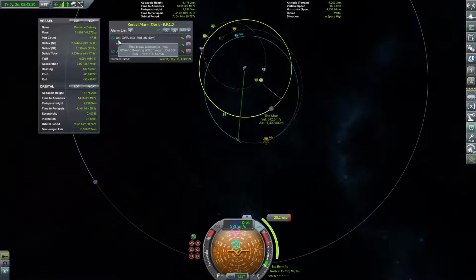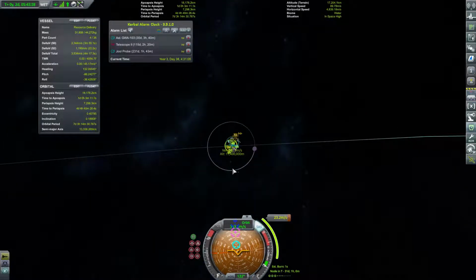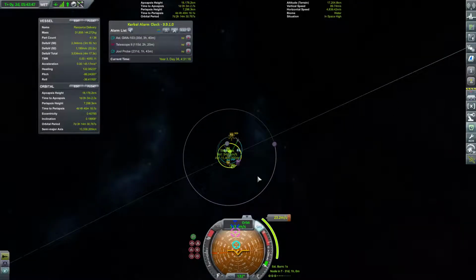We have Asteroid GWA 103 coming up in 30 days, which I want to capture. And to do that, I need to get out to the edge of Kerbin's sphere of influence, wherever it's coming in from, over here somewhere, in 30 days. I'm not sure how long it takes to get to the edge of Kerbin's sphere of influence.